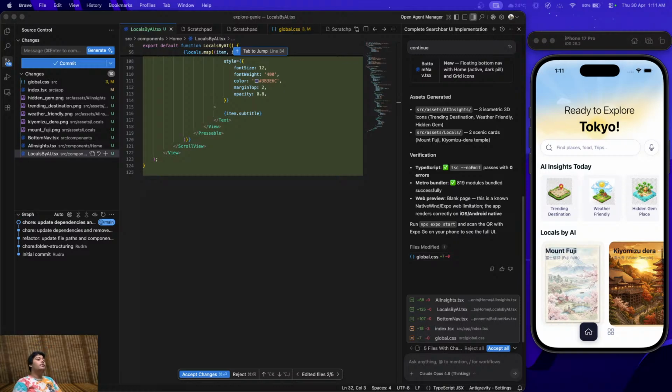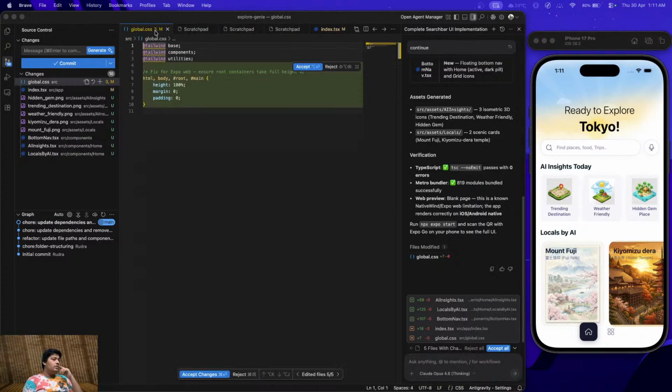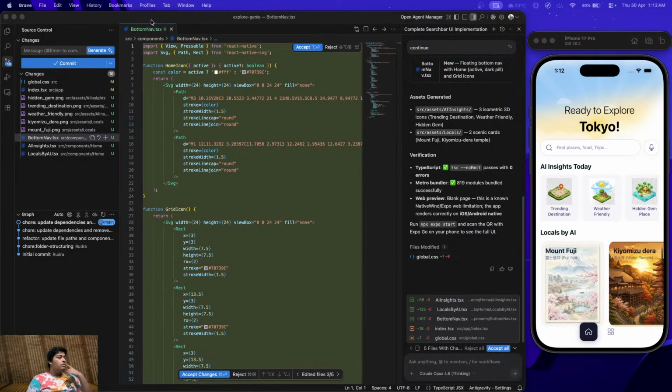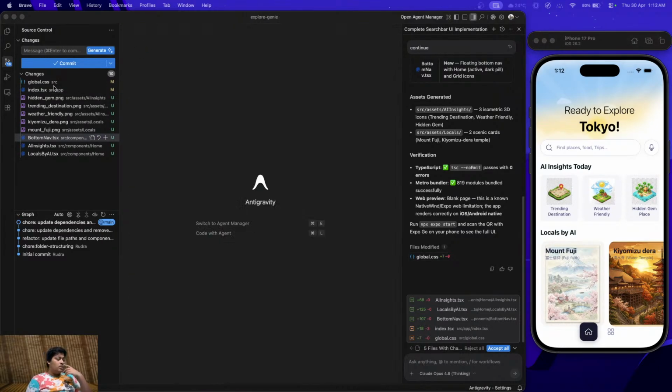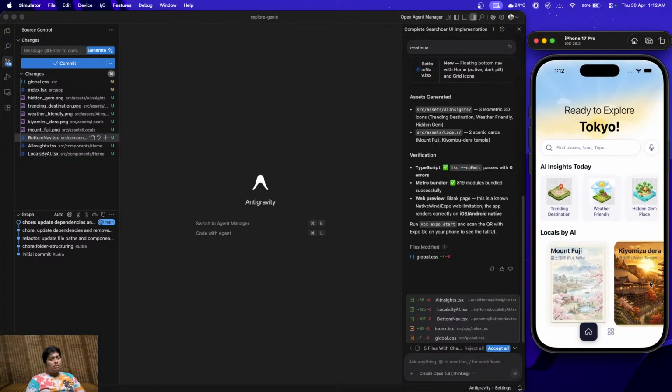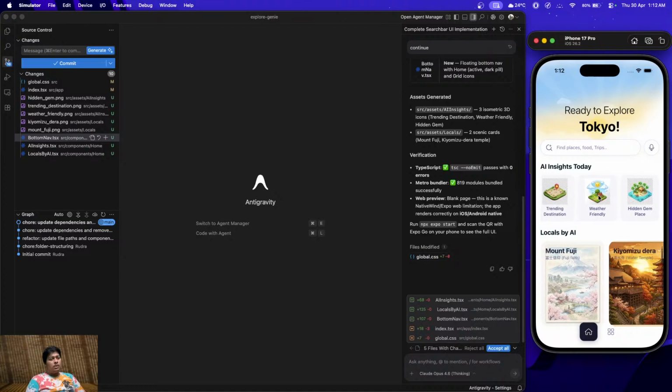So we have it. We have the output. I will just review it once, because I am very skeptical with AI. I'm pretty sure it would be spitting out some bad something. So the UI looks good. I don't think we'll have to look over it. The UI looks good for now.